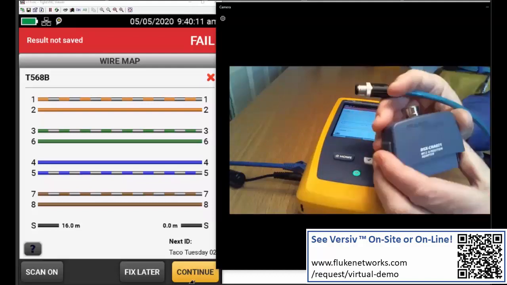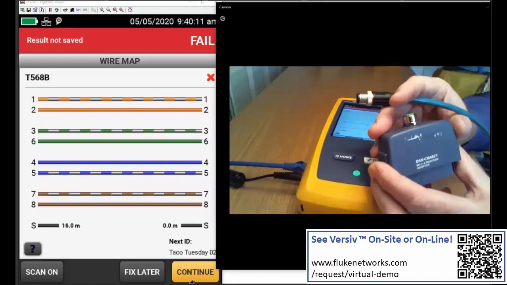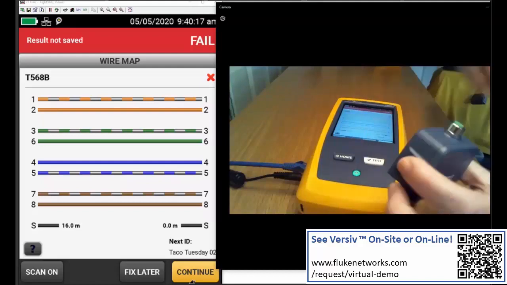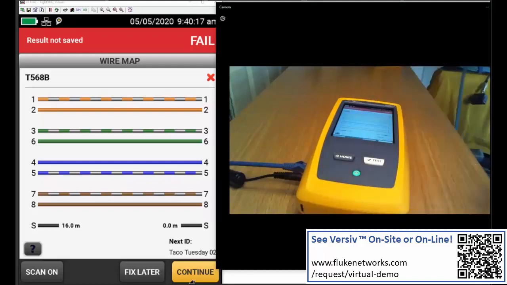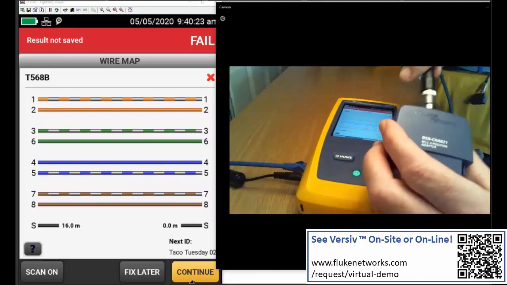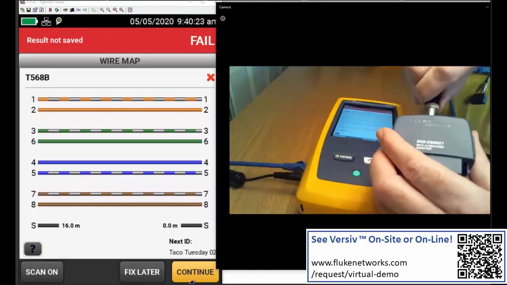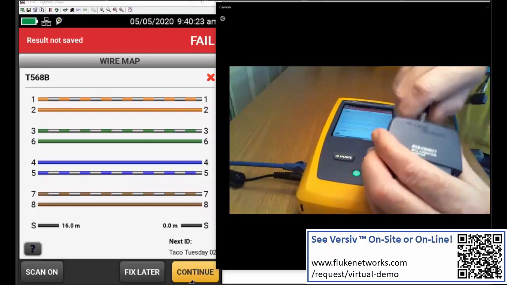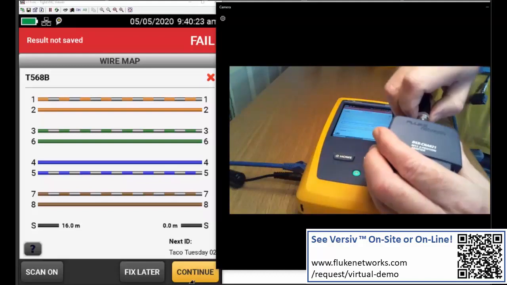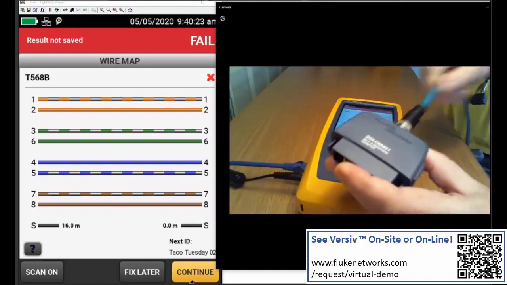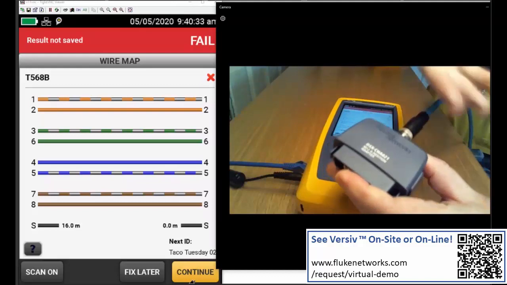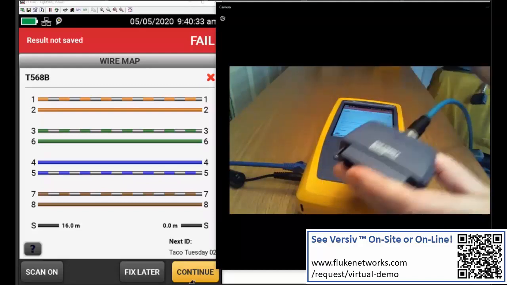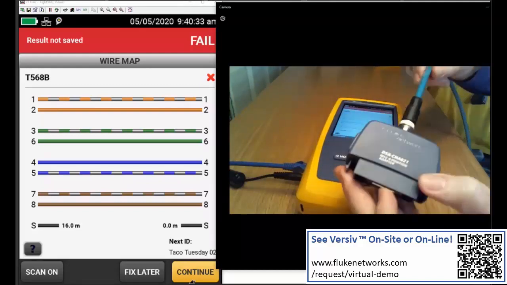Now we have a special adapter that we can use to test this, and you'll see that this is a round connector, so I'll see if I can line this up. Sometimes you have to twist it around a little bit to find the exact lineup, and we're going to screw this down. So this has good ability to resist stress. Now please don't stress your cable tester. This is when it's in and when it's being used.